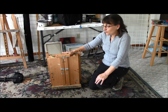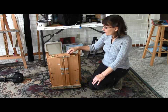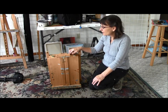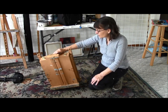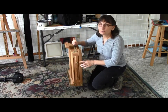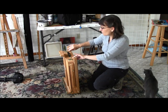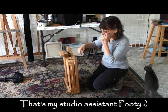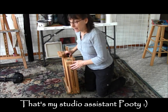One more thing I want to show you is how to set up a French easel. I use this when I want to paint something larger than a 9x12. A lot of you probably got a French easel first — this was my first plein air easel. They're a little heavier and bulkier, which is why I went to the Gorilla box, but these are great too. They also come with a strap so you can carry it over your shoulder, or fit it in a large enough backpack.